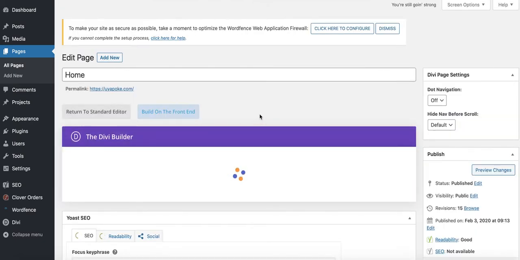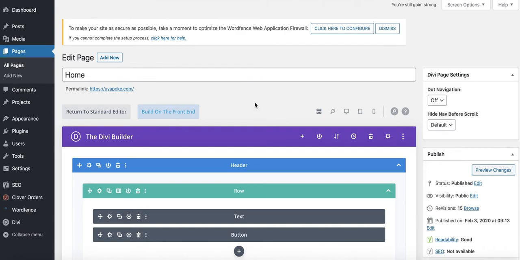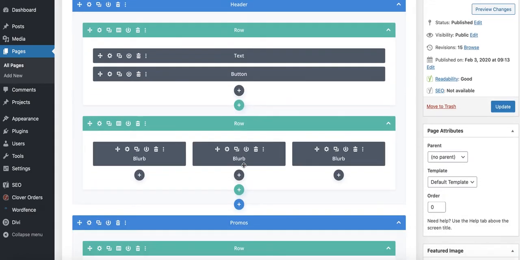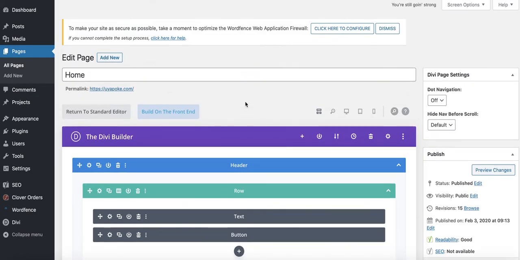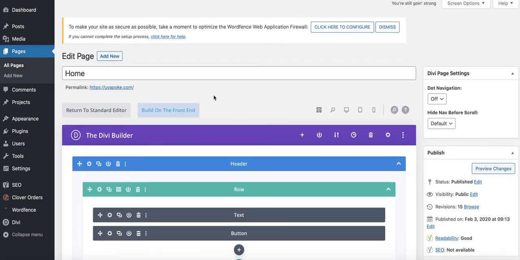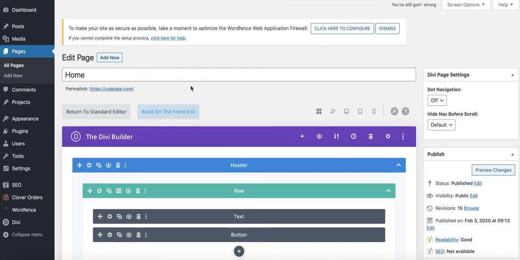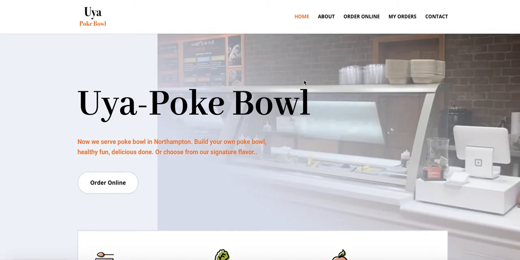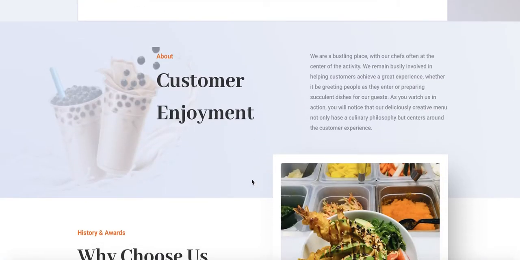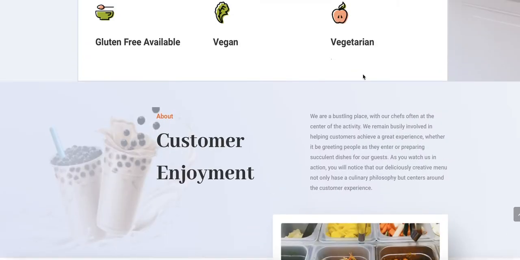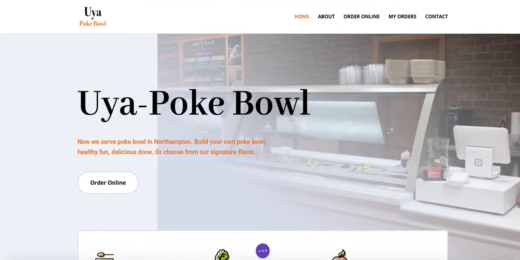Once you press edit, the next thing to do is basically put your mouse over this and then press how you want to make the changes. So in this case, we want to do a front end. So click on this one here. Once you click on that, it's going to load the front end. So this page is going to start loading, so that way you can start making changes to it. So let me show you what I mean by that.